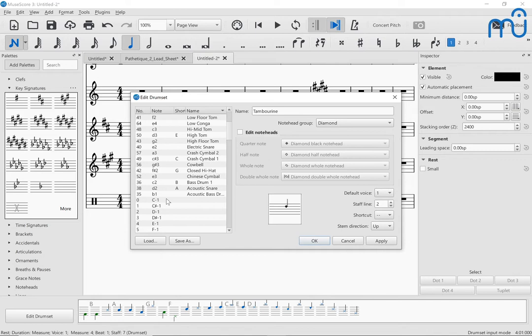And they exist out there. You just do a web search for percussion sound font and maybe put in splash as a keyword also. And then once you get a sound font installed, then you can do that. So if you go to the MuseScore handbook, look up sound fonts, it'll kind of walk you through the process a bit. And then if you look up percussion or drum notation, it'll walk you through the process of using the drum set editor here.